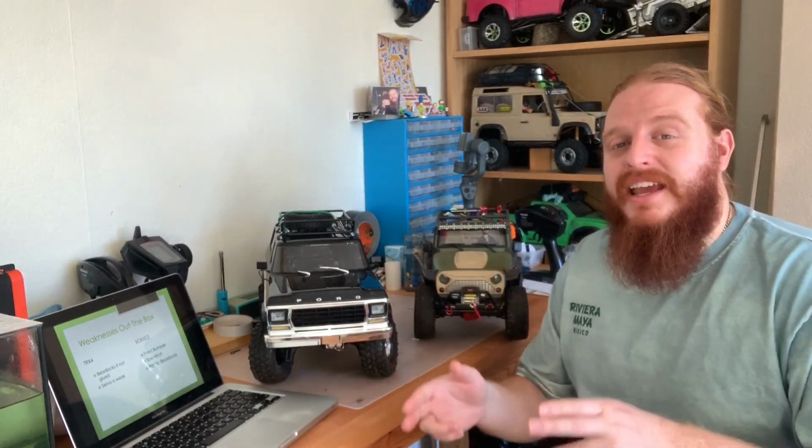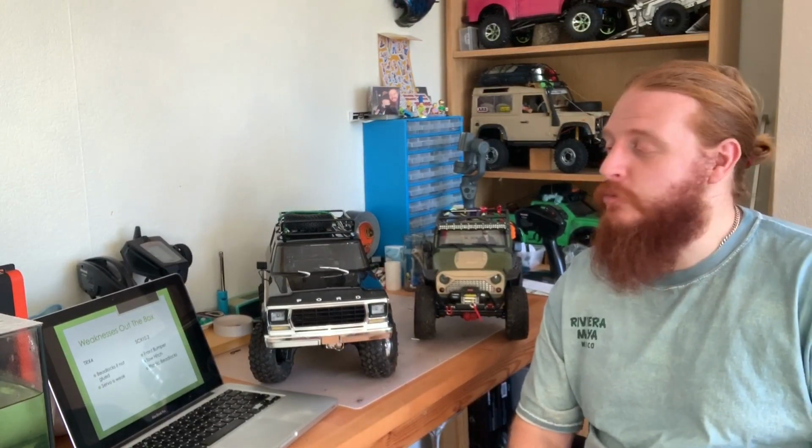In relation to the SCX10.2 kit version I had, the worst thing out of the box was that absolutely awful front bumper. God knows what they were doing when they designed that in the design stages, but it was terrible. Got hung up on absolutely everything. So just bear in mind, if you go with a kit version, you will certainly be changing that out. They may as well not even include it.